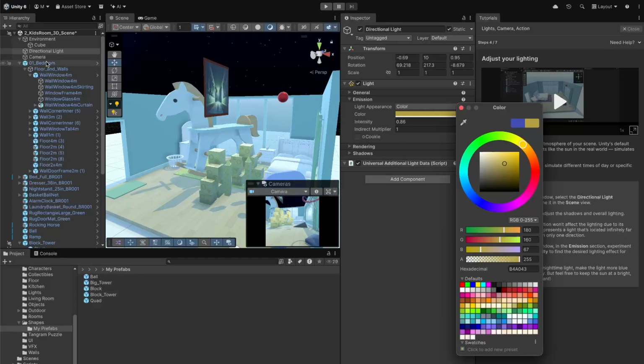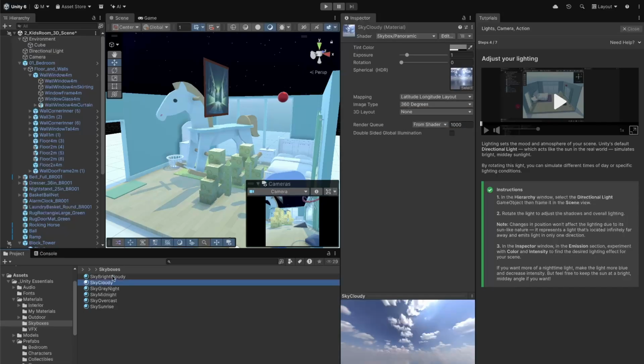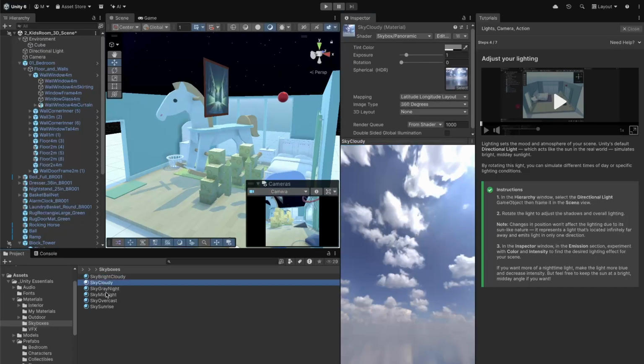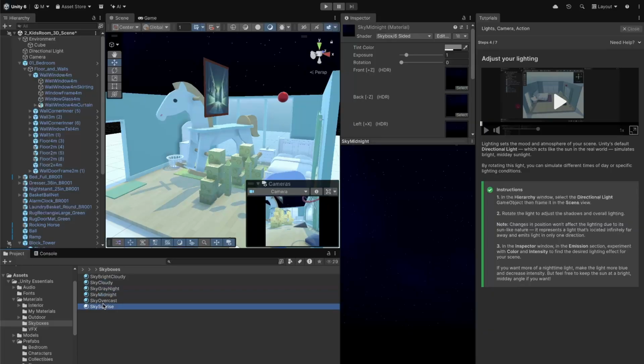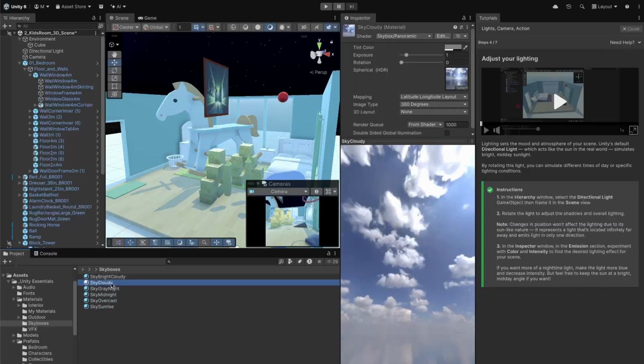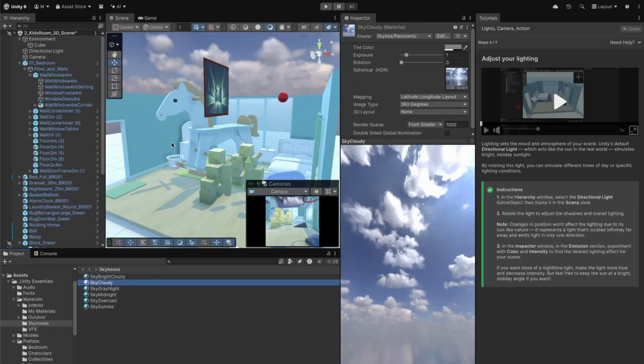And then I can look at the skyboxes too, and they give us skyboxes. And here are some different ones that we can observe here, and we can pick a nice one. Let's go for Sky Cloud. Bam. Right? Now we've got a sky background. We've got the sun, right? We've sort of changed the time of day, as it were.